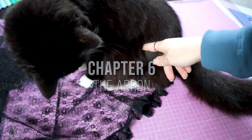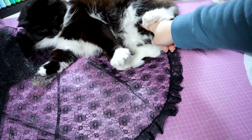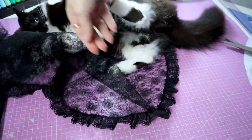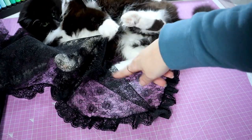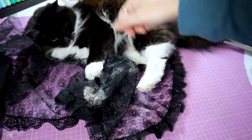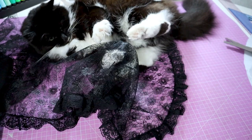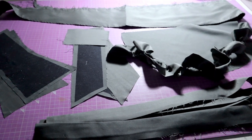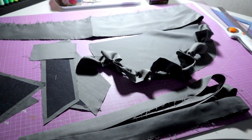So far, it may look like everything was super easy, but it actually took a long time to get all those pieces together. It was tiring, but I think I'm ready for the final stitch. Come on, Alice, there's only a few pieces left to assemble.